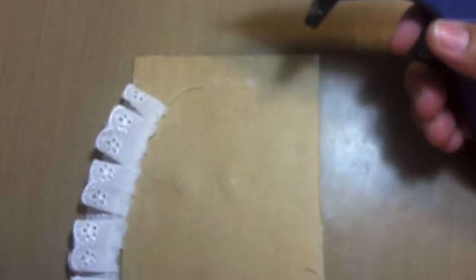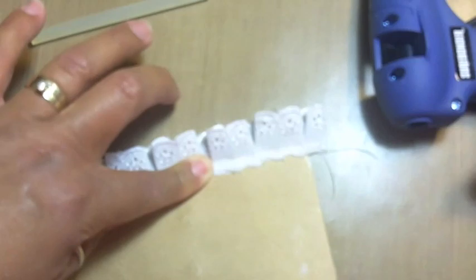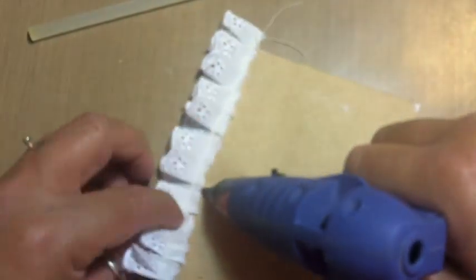And this is the eyelet lace that I got from Walter Cross quite a bit ago. And I did a ruffled look. And I was glad that it was longer than the actual envelope because I like that unevenness. So I'm just going to tack it down with some hot glue. And it stays on very, very well.